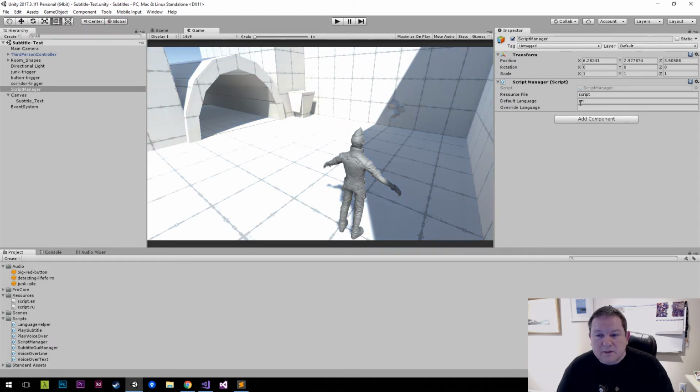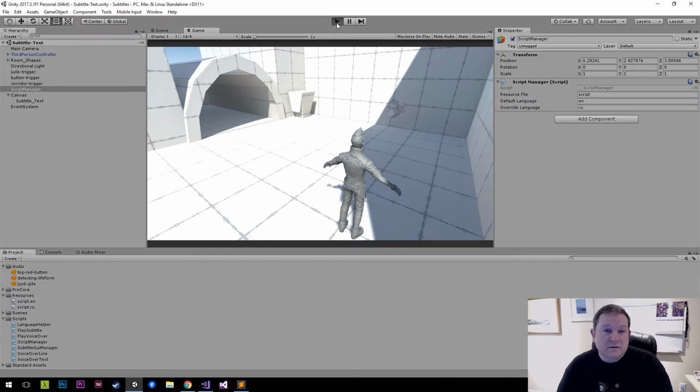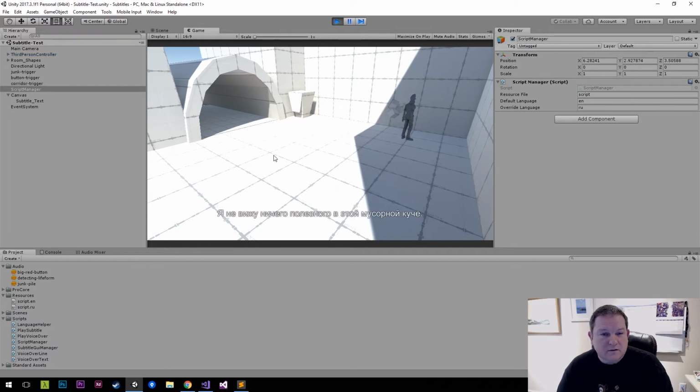However, what I'm going to do is change the override language to RU. So now what's going to happen is it's going to go in here, and instead of getting the country code of EN for my locale, because I'm in English speaking Canada, so I get EN, I'm going to get the script to load RU, which is the Russian language. So now when I run up and go to the bricks, you see now that we have our Russian language file there, and everything else just works as normal.